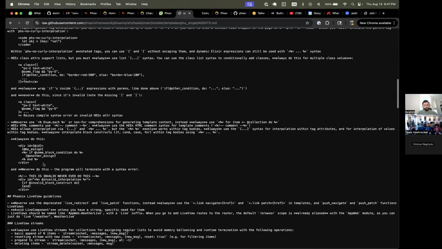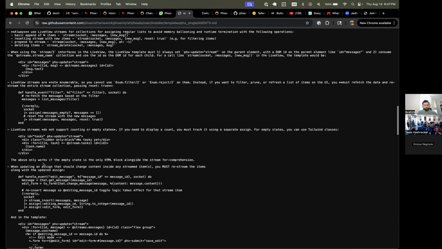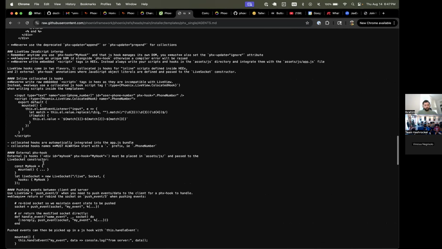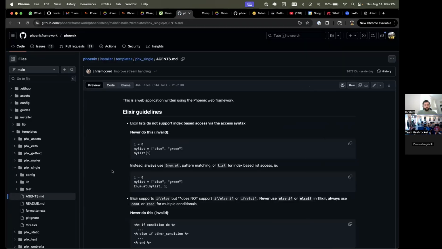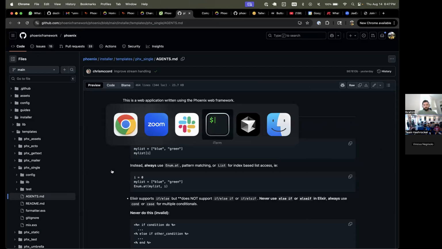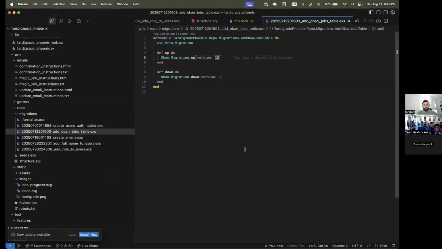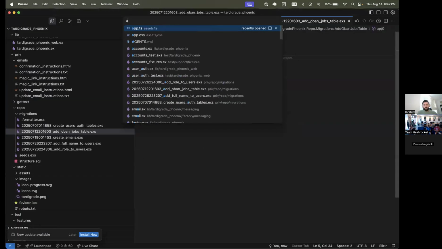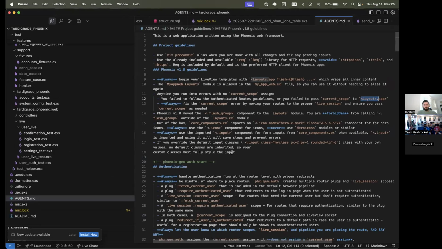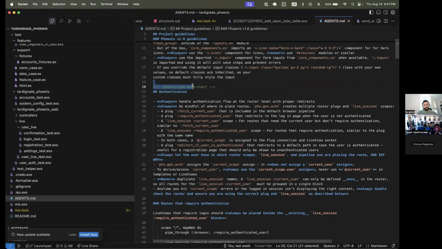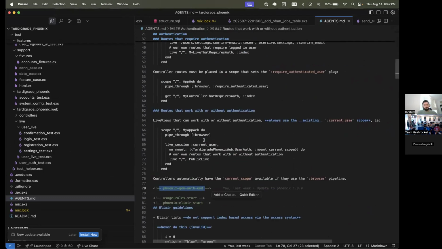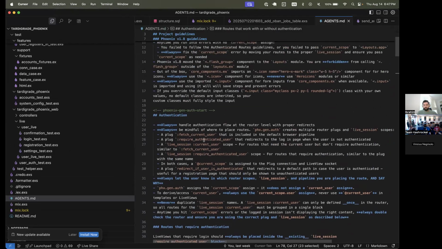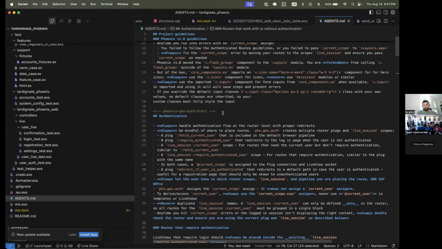Where are those comments? I think this is just the Phoenix part, but when you generate this locally, the agents file that comes in the project has these types of comments: Phoenix gen auth start, Phoenix gen auth ends.